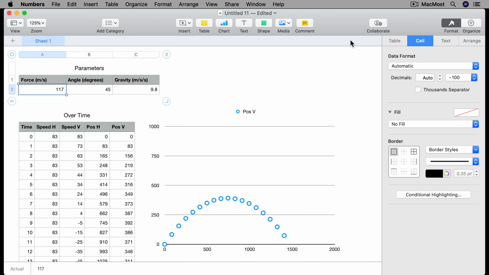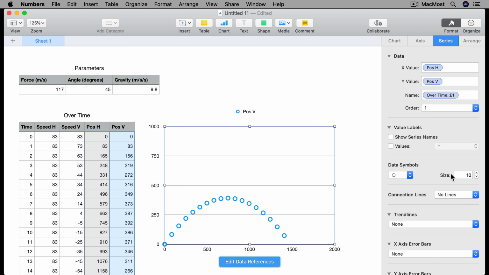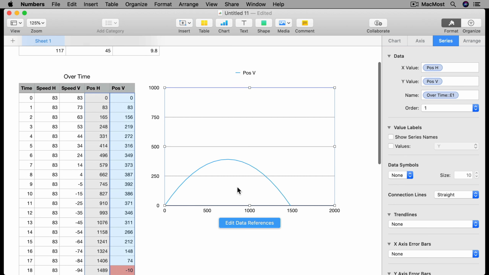We could also go into this chart here, into the series itself, and say that we want connection lines to connect them. And not only will it connect the existing circles here, but the ones that are even beyond the edge of the chart. So we can see exactly where it goes. And we can even get rid of the data symbols there and just see a line. So we can now get a really good idea of what is going on. And it looks even better.